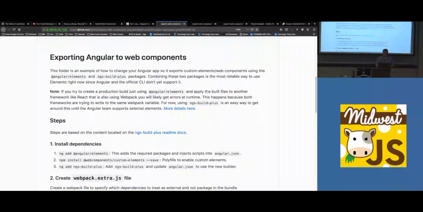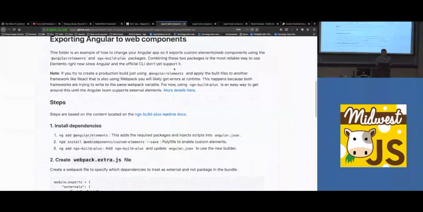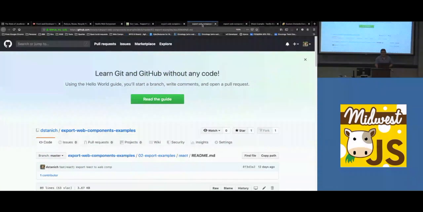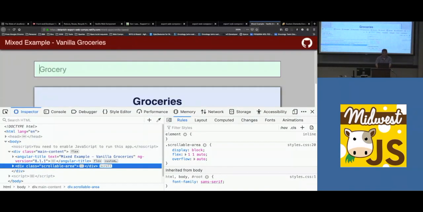And just briefly, like I said, I'm going to be very high level about how to do these exports. On the GitHub repo, there are readmes for each one of these frameworks on exactly what I did. There's no way I'm going to have time to go through all of them. Each one is kind of an independent presentation. So if you want more details, talk to me after, or go to the readmes here and you can take a look. But this is what we end up with.